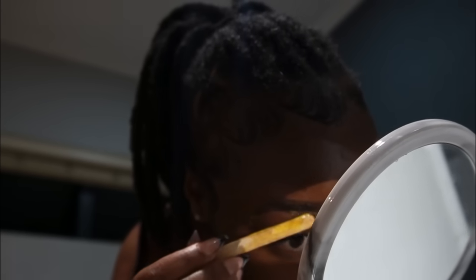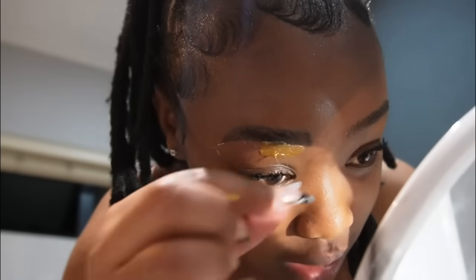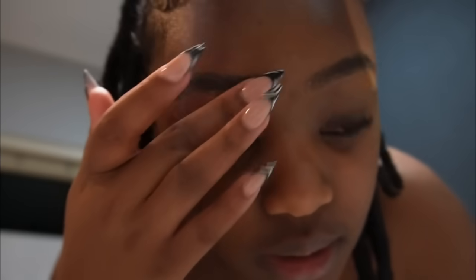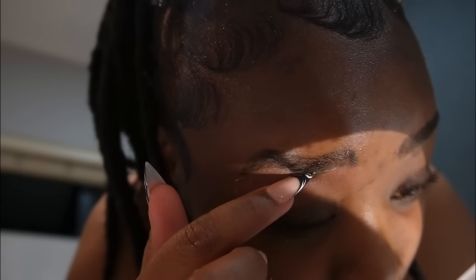Guys, what am I doing? It cut my eyebrow. I'm going to cry. My goodness, I'm going to cry at this point. This thing is stuck in my eyebrows, y'all. I'm making noise.